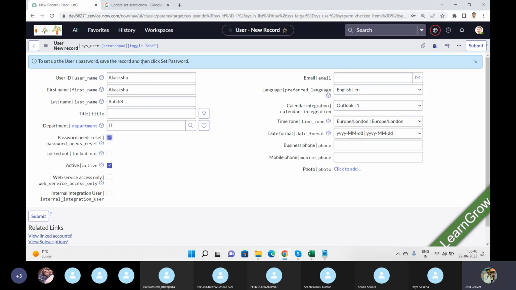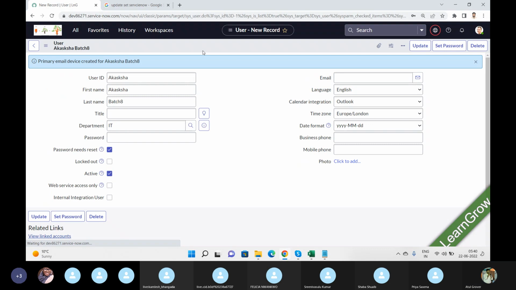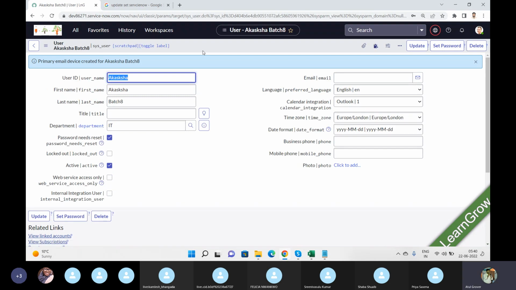This is the new functionality given by ServiceNow in San Diego. What it says, now I will not create the password for any user manually. System will create a password for me. So once you've done this part, either click on save or click on submit. Let me click on save here. Now Akanksha's account has been created in my instance. Let me wait for a minute to get this data saved into the backend. Yes. So Akanksha's account has been created and now I'm getting an option called set password.